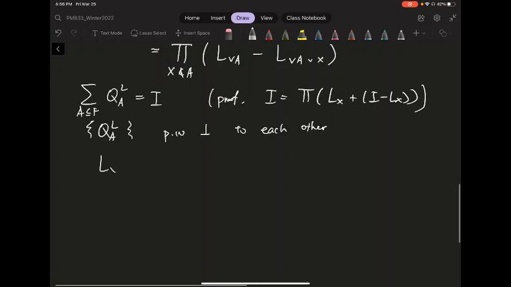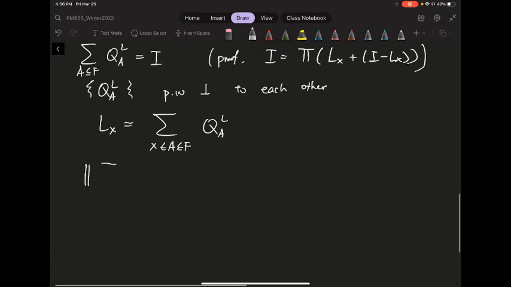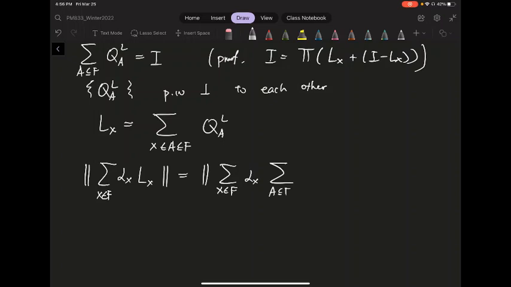And moreover, each of these L_x you can write as the following. You can write it as a summation of all those A which contain your x. So your x is fixed, A is a subset, you take all the subsets that contain your x, and you sum up all these Q_A^L. Essentially, now you can write your summation of alpha_x L_x as a double summation. Here x is inside your finite subset. Each of these L_x you write this way: a summation over subsets A of F so that x is inside A, of Q_A^L, which will sum up to L_x.